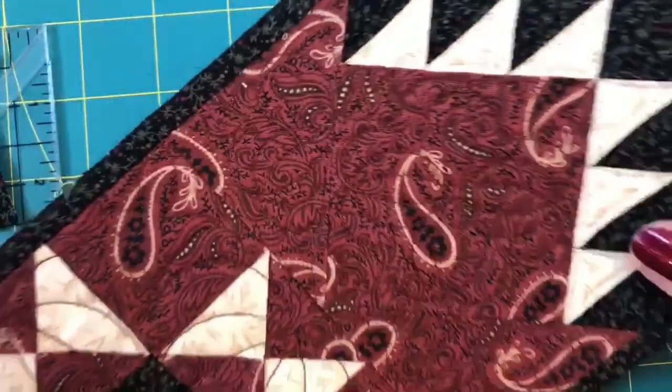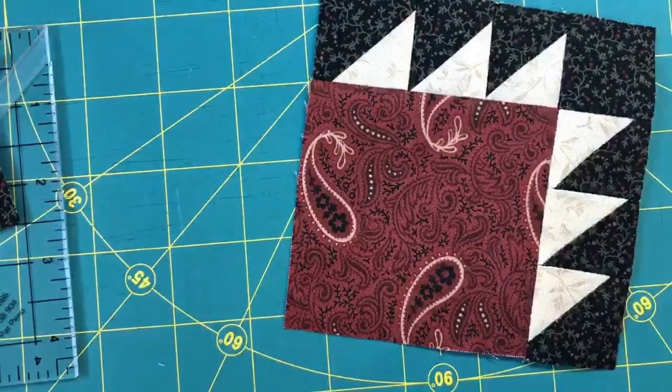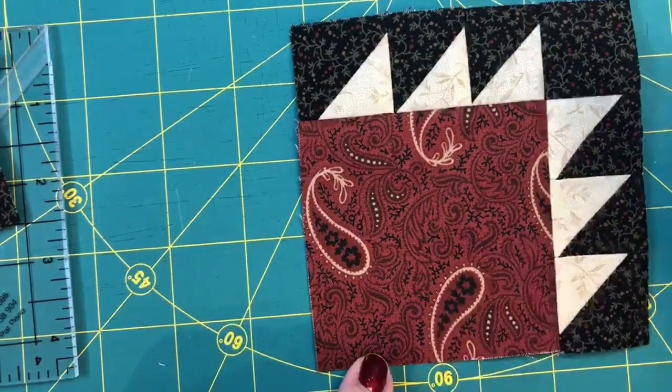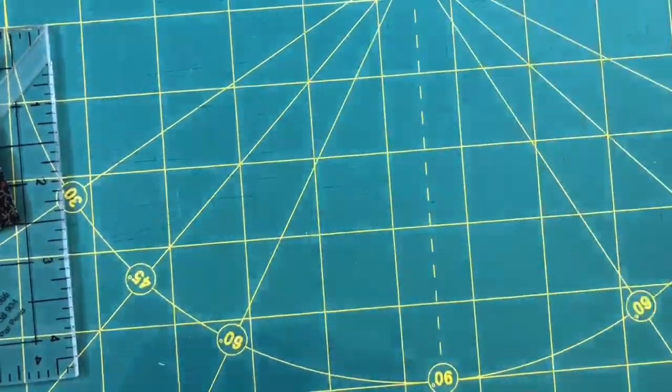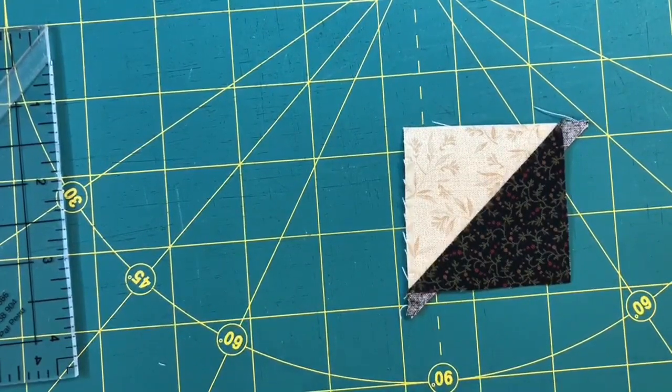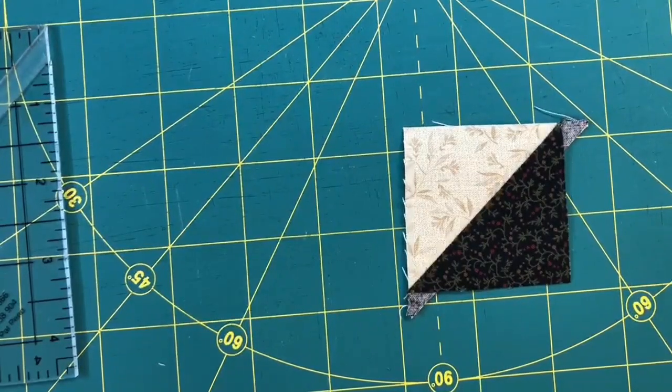The next part of our tutorial is the sawtooth corner block, made up of six half square triangles, one three-and-a-half-inch square, and one one-and-a-half-inch square. Just like the quarter square triangles, I always make my half square triangles larger than needed and trim them down to perfection. My hints book has a section called Make It Larger, Trim It Down, with charts in eighth-inch increments so you can find your pattern's measurement and know exactly what size to cut and what to trim down to — I've done all the math for you.